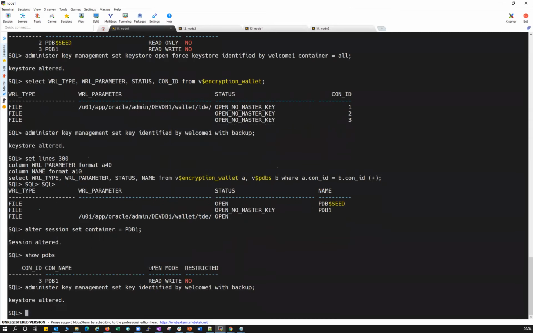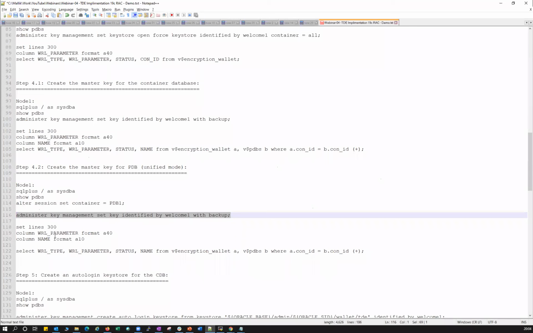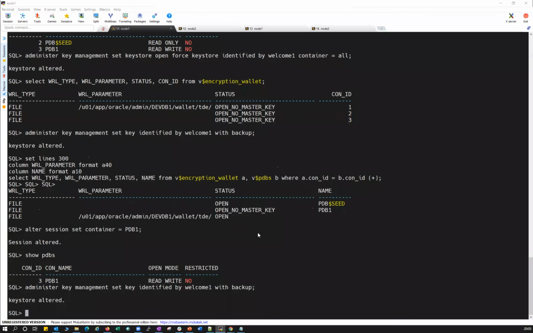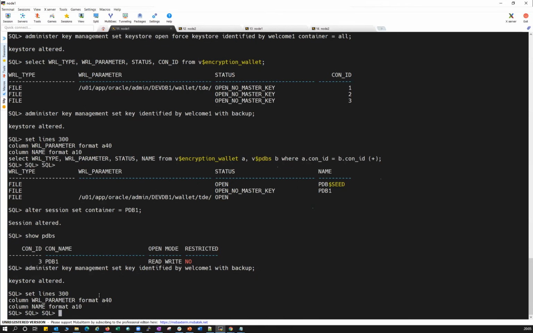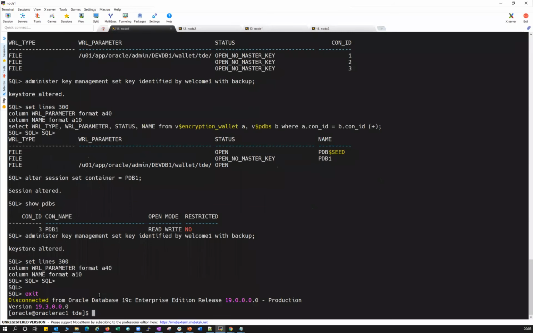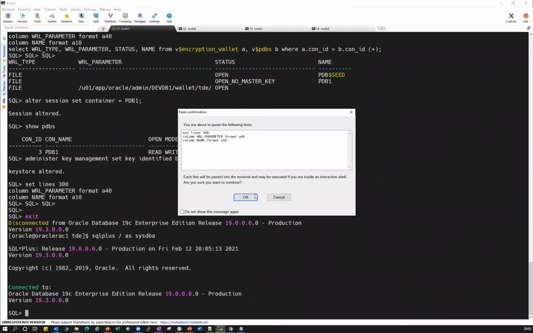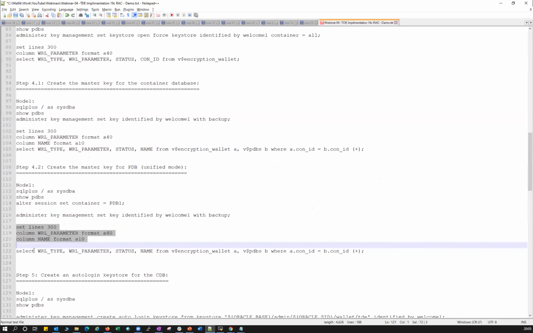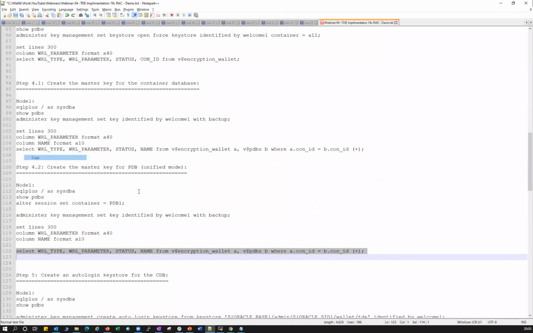It will take a backup and it will set a key. And now I'll just verify it for my PDB. Okay, so I'll just exit and I'll reconnect back to my CDB and I'll verify it here. Okay, I'll run this one now.